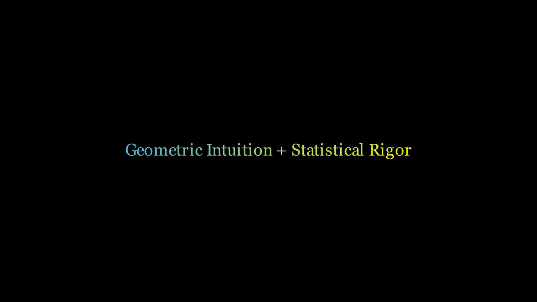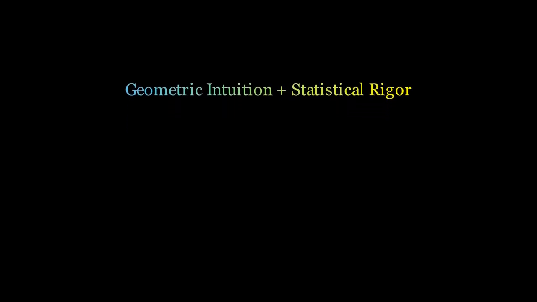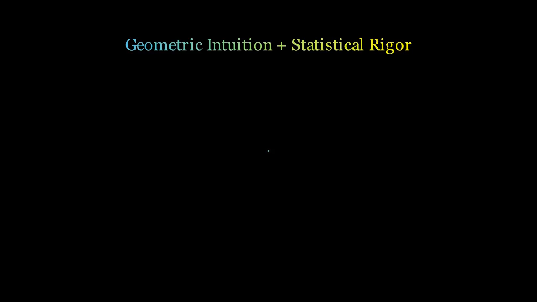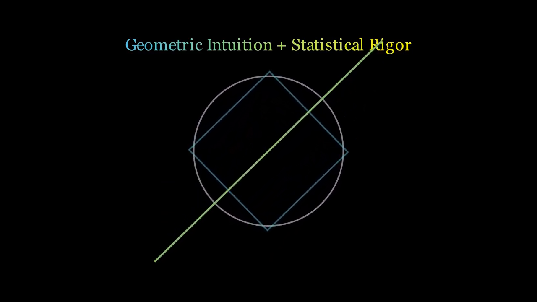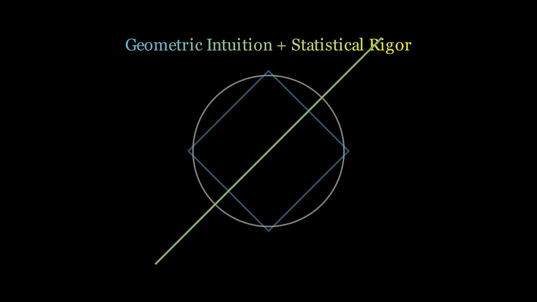In conclusion, support vector machines are more than just a tool. They are a testament to the power of combining geometric intuition with statistical rigor. They remind us that the best way to separate complex ideas is often to look at them from a different perspective or a different dimension.